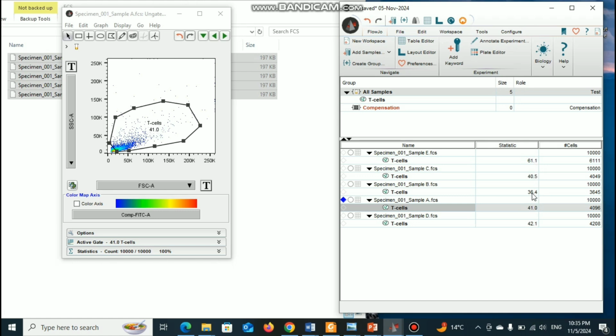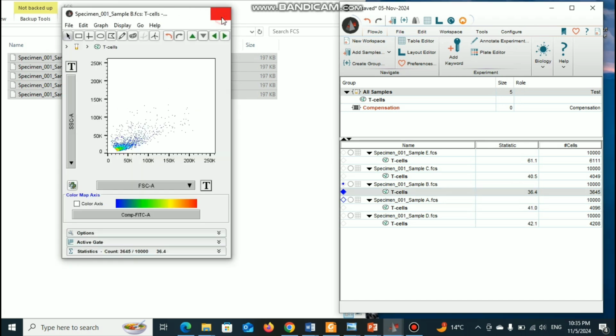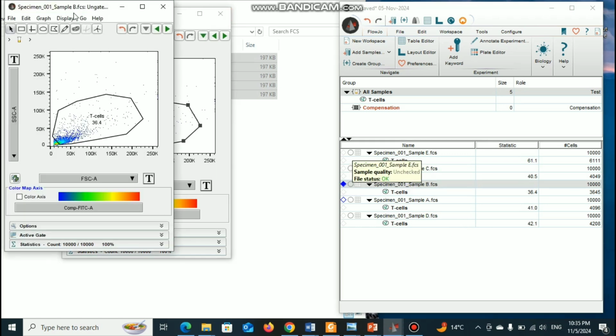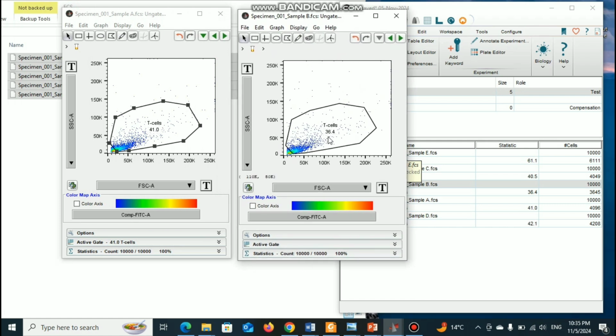I need to make some adjustment to make all of the cell percentages similar. So double click, and you can see this is almost 36%, but I need around 40 to 41%, so just make a little adjustment. Now it is 41%.